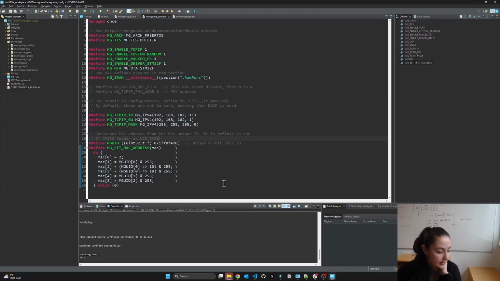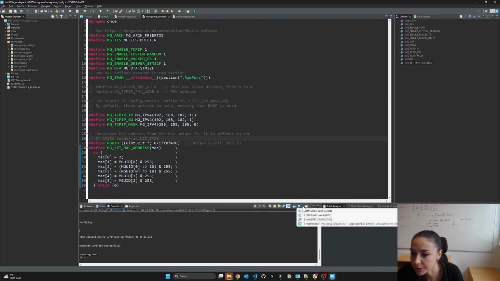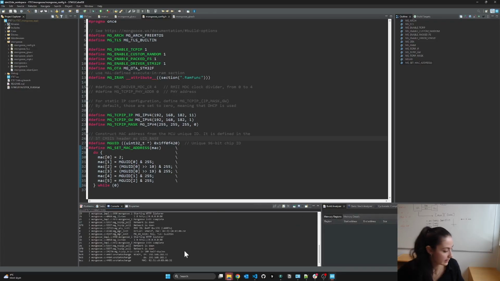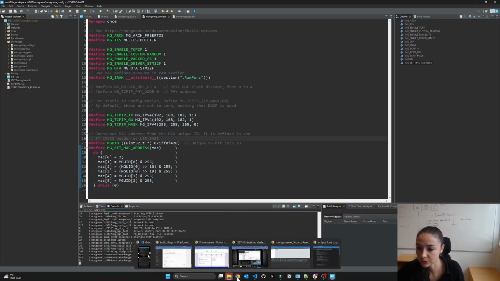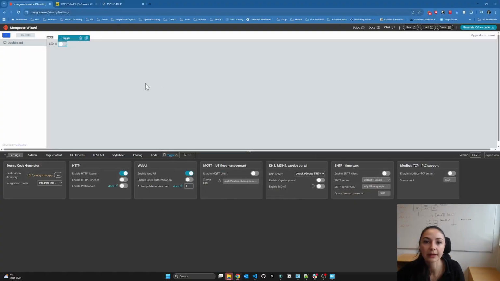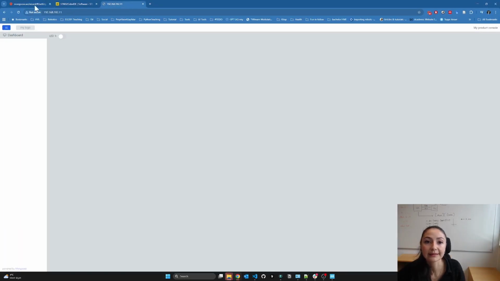Yeah, okay. Now it is good. And now we can just jump back to our serial monitor in here. This is the one that is already connected. I can jump to that. And you see that it is already updated. Then that's good. I can just go to the IP address on the browser, not the dashboard editing. So I can try.